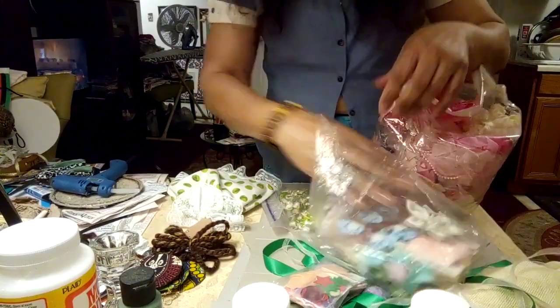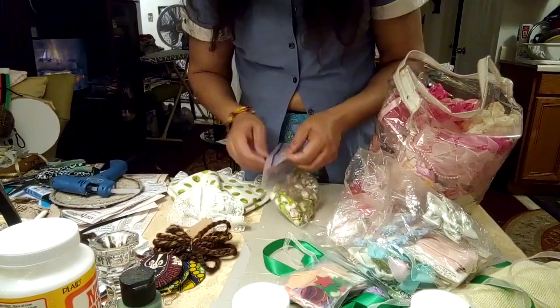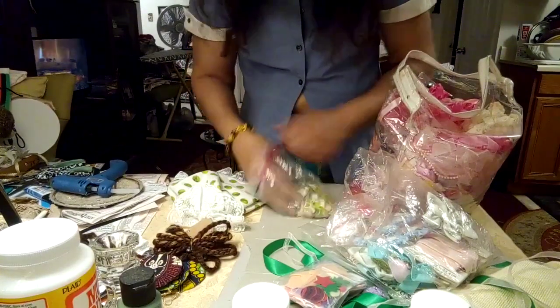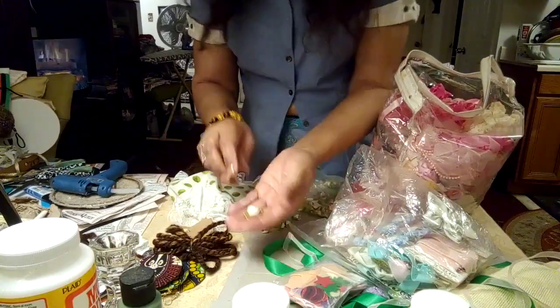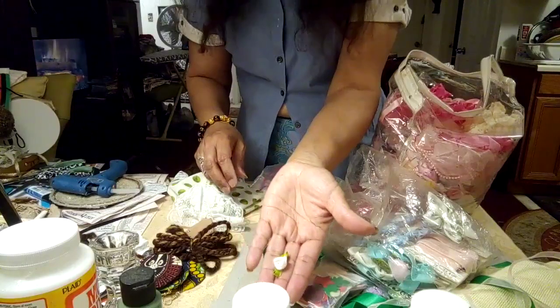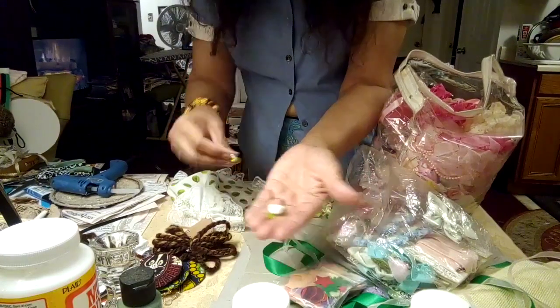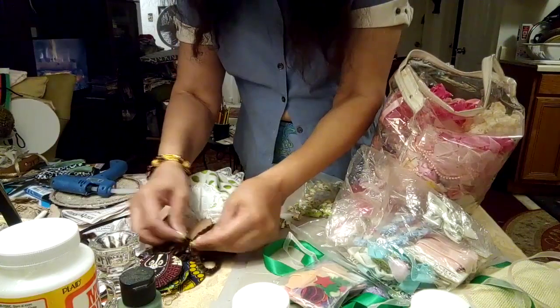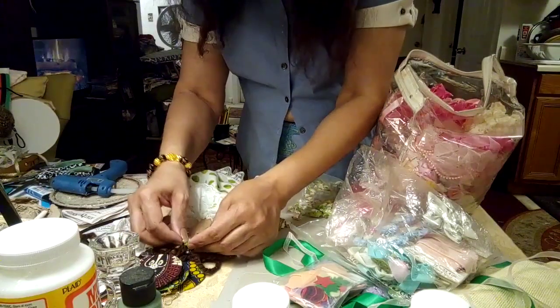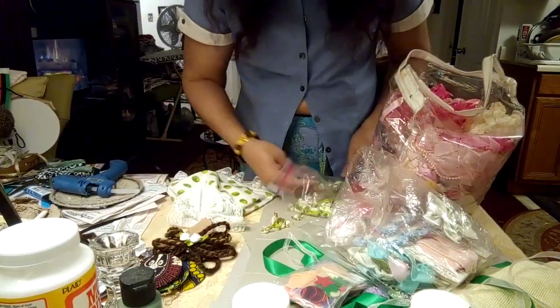It might have to be pink, because I don't see anything green in here. And you know what? Let's see. But what I do see is some of these cute little rosebuds in white. Oh, shucks, wait a minute. Oh, yeah. I think that looks cute.